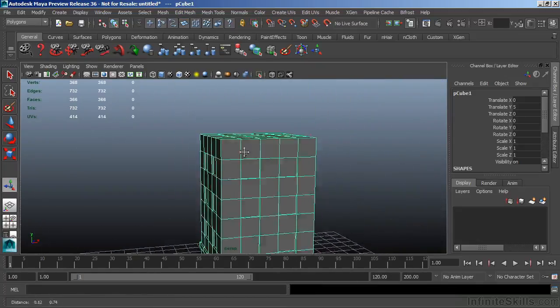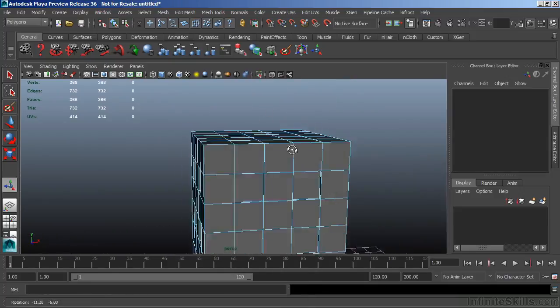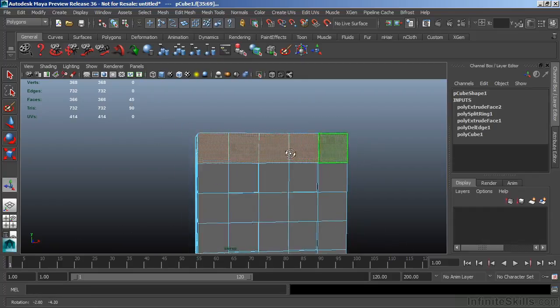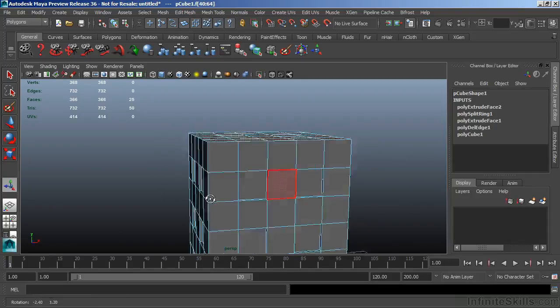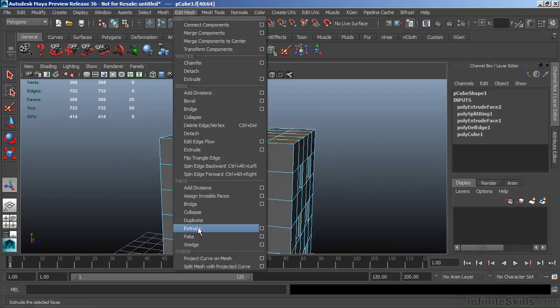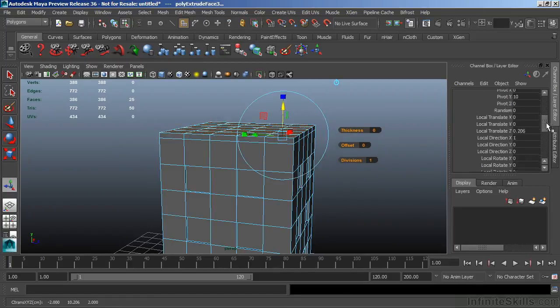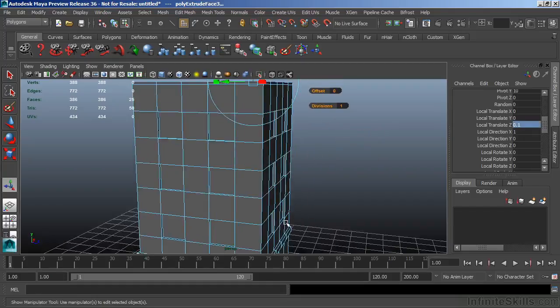Let's jump up to the roof, and we'll just add a little bit of something here. I'm going to select all the faces for the top of the roof. I don't want these extras, but it's easier for me just to select a bunch and then deselect what I don't want. That just gives me the top there. And we'll go to Edit Mesh, and I'll choose Extrude. And I'm going to lift this up just a bit. And we want to lift that up actually to 0.1. That way it matches the other stuff that I'm doing down here.